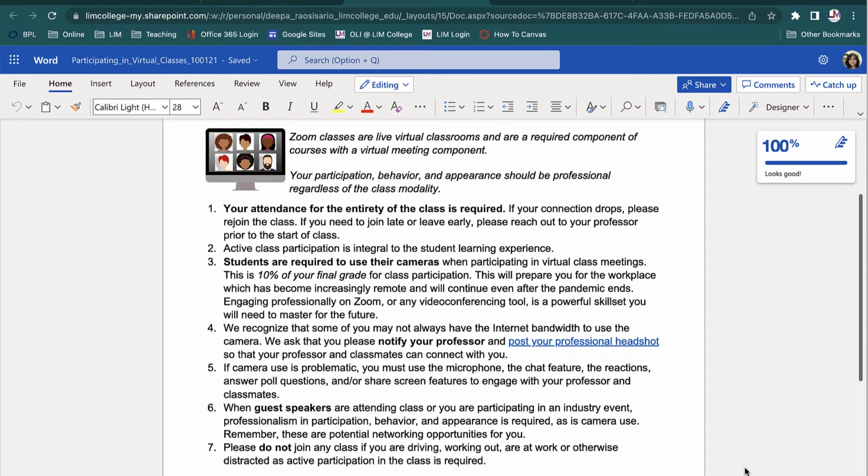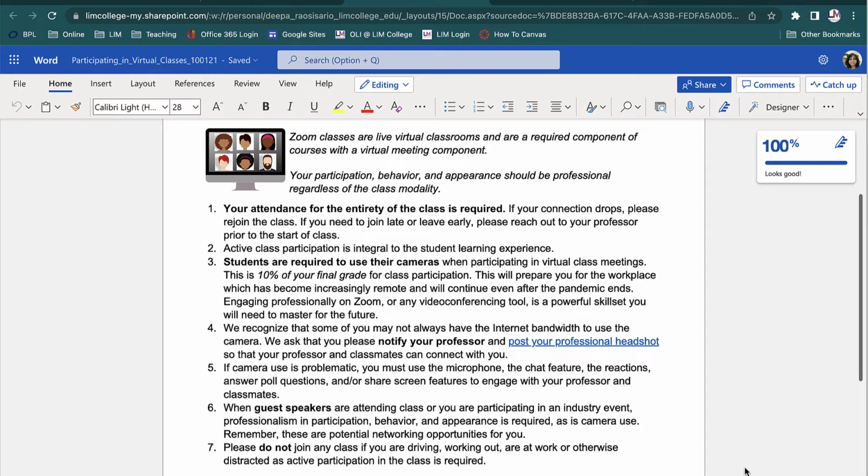You're having technical issues with your camera or just with your computer. It doesn't matter. The trick here is to make sure you email them in advance to let them know that you cannot be on camera. And again, use the Canvas inbox just in case a grade dispute ever comes to light.